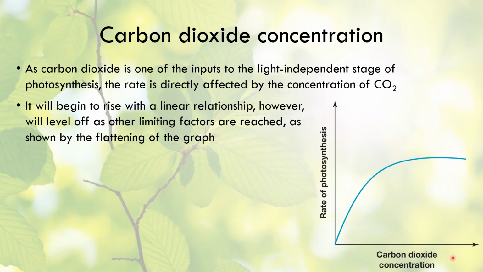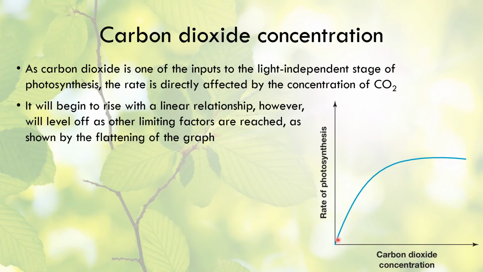have limiting factors in here that now, even though we're increasing our carbon dioxide concentration, so know how to read these graphs. They're going to give you a graph like this. Down the bottom here, we have low carbon dioxide to high carbon dioxide over here. On this axis, we have the rate of photosynthesis. So we have a low rate of photosynthesis coming up to a high rate of photosynthesis. Make sure you know how to read these graphs, because they're going to throw one of these at you in the exam, and you need to be able to understand exactly what's going on. They'll have a question related to this graph.